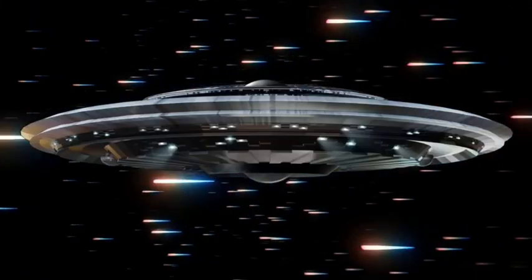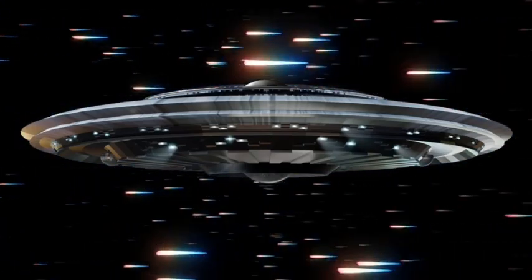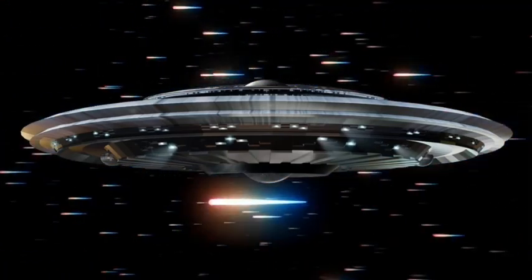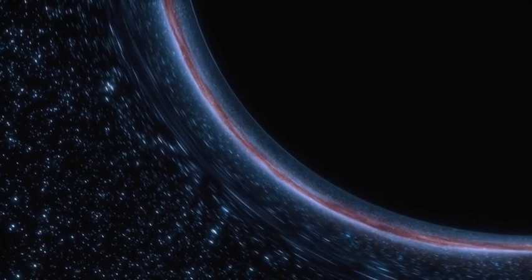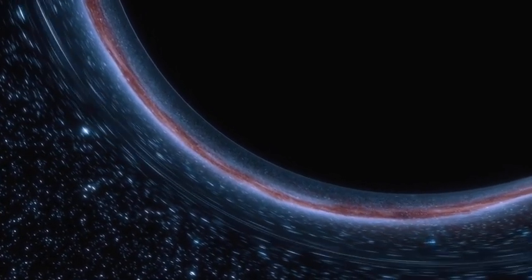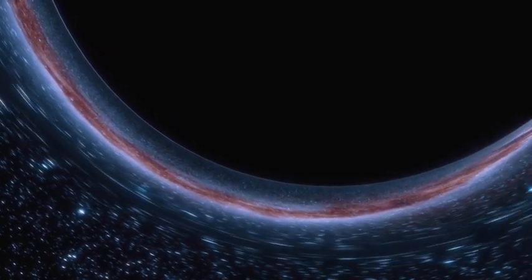This probe traveled at an average speed of 68,000 kilometers per hour, which is much faster than the speeds that humans have traveled so far. About four and a half billion years ago, the planet Neptune turned into an ice giant due to the accumulation of gas and dust and due to gravity.